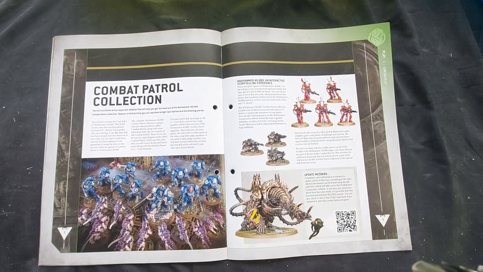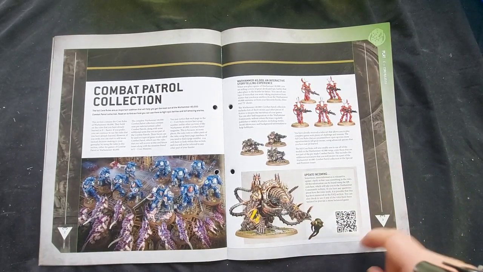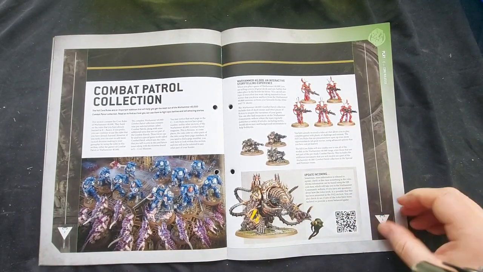Update incoming. Sometimes extra information is released to update, clarify, or fine-tune something in the rules. All of this information can be found using the QR code here, which will take you to the Warhammer Community website. If you have any questions about how the rules work, it is possible that this has been answered in the FAQ section. You can also check to see if any of the rules have been updated to provide a more balanced game.